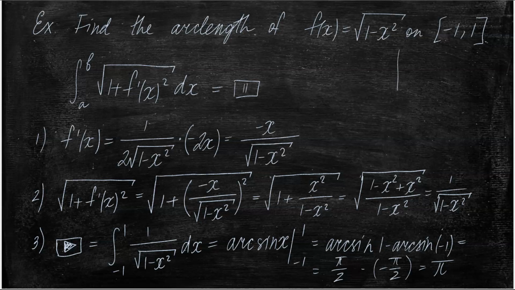So actually we can check our work. What we had was the equation of the upper half of the unit circle. So of course the arc length of it is pi. But we tested and practiced the arc length formula, which was the purpose. Let's do another easy problem just to get used to the process.